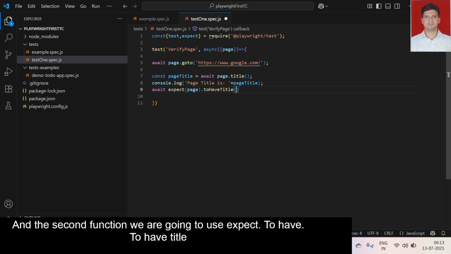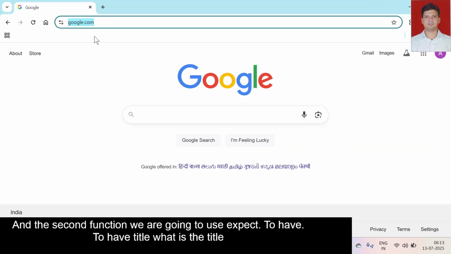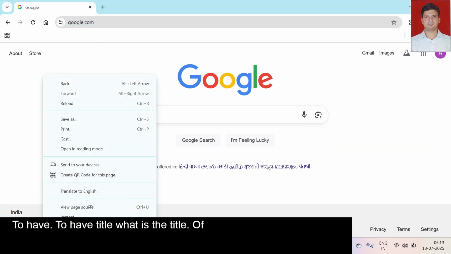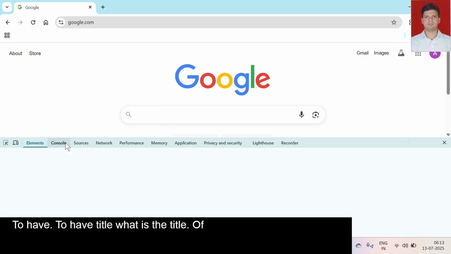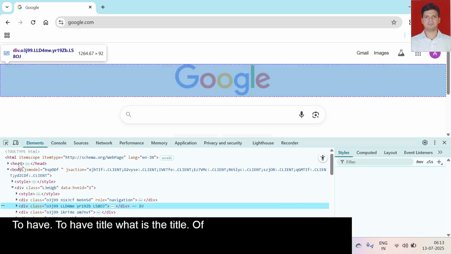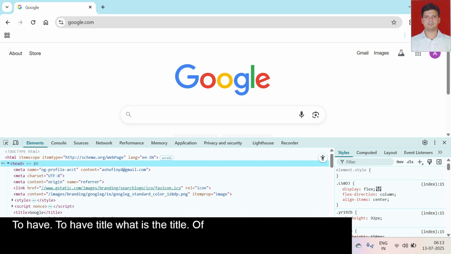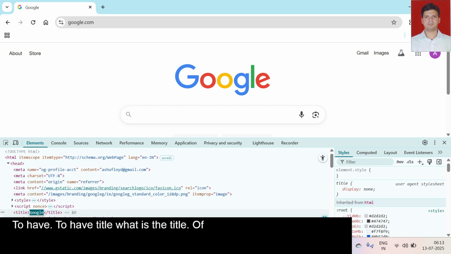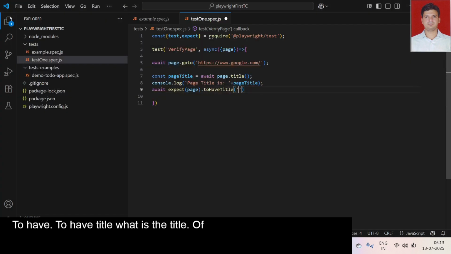So what is the title of the page? See here, if you look, this is the title of the page. So I'm just using this one and pasting it here.